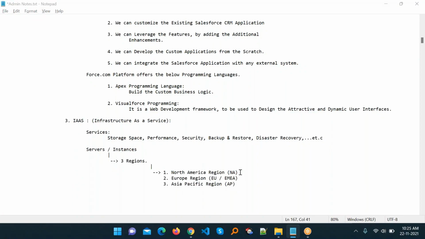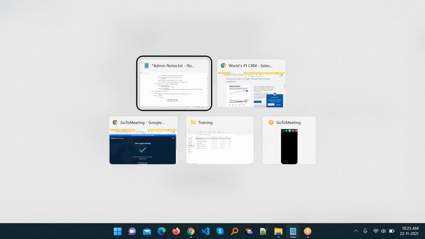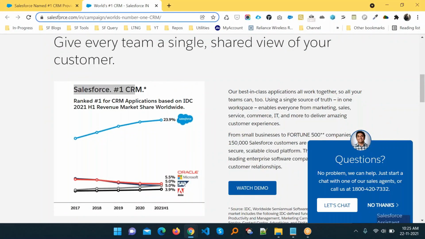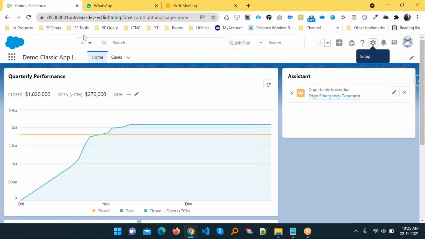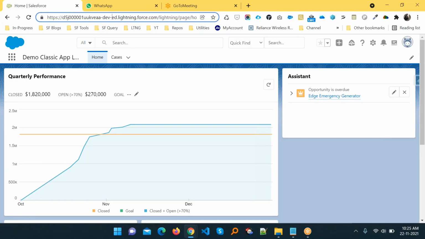Let me show you in my org. Just a second. Let me log in first here. So you can see I just logged in to my org, and how do we find our instance? Before that, you can see it in your URL, but Salesforce is very smart, so that's why it's removed here for security reasons. And how do we recognize and find your instance?